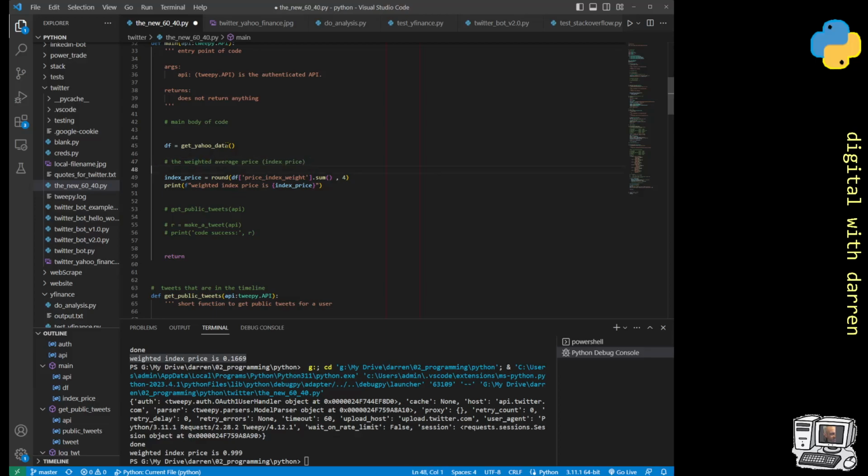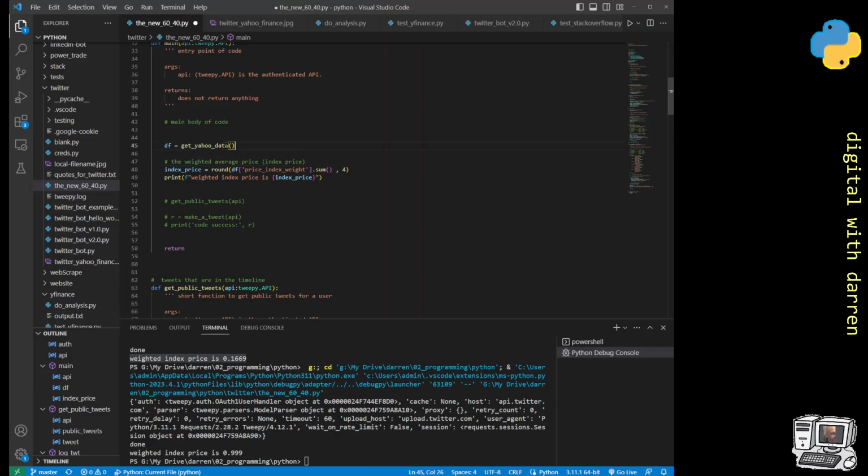The weighted index average price. There we go. So we've done that step, and we've printed this out, but we won't even really need to print it out, but we've printed it out anyway. So that when we're running our script, we can see once every hour or whatever that the index price comes in, and we might put a timestamp on it as well.